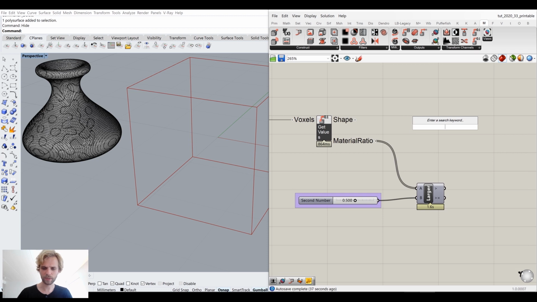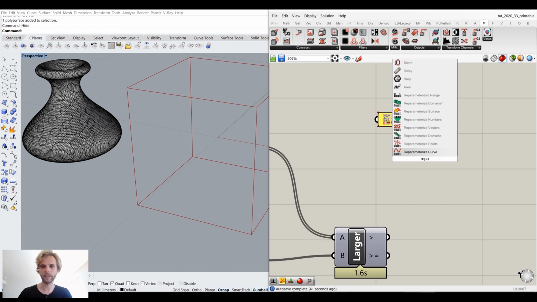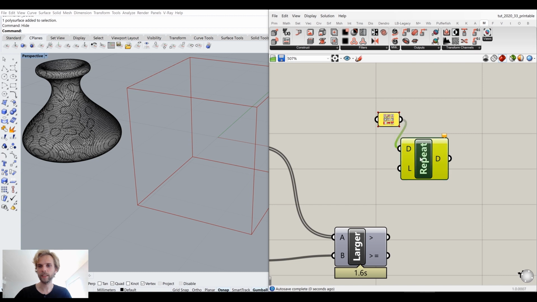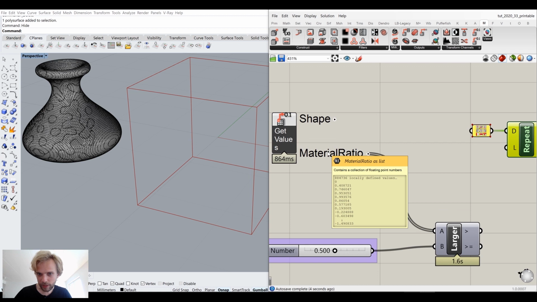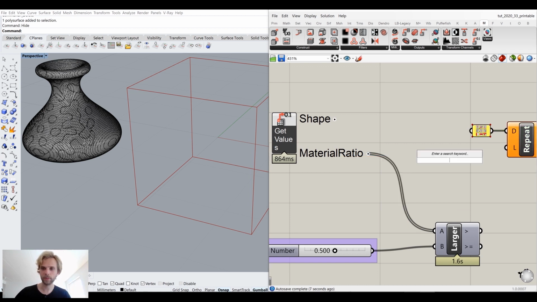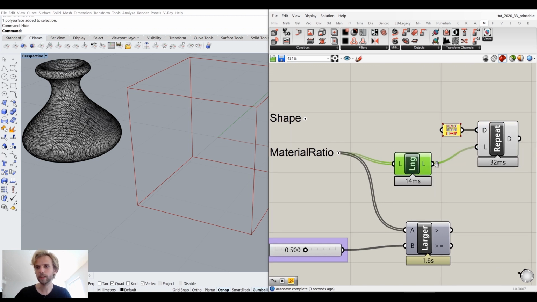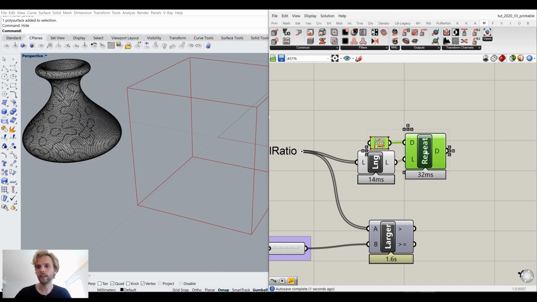So I will create a number 0 and repeat it, as many times as I need, 884,000 times. I'll measure list length, which gives me how many times I need to repeat it, and connect it to my length input here.